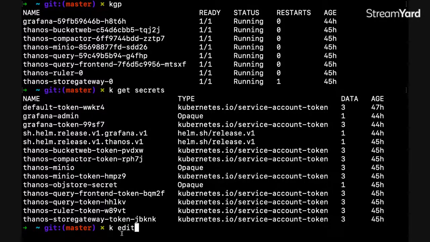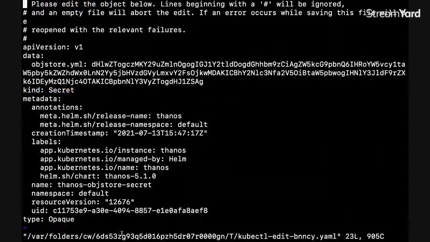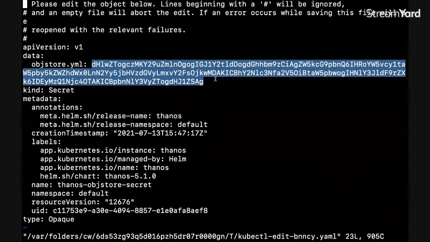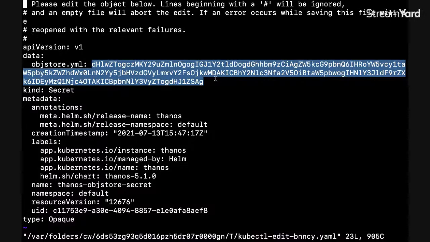kubectl edit secret. So this is encoded configuration.